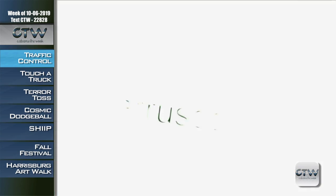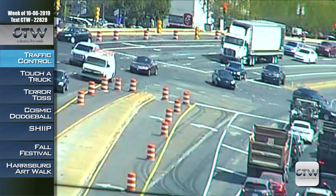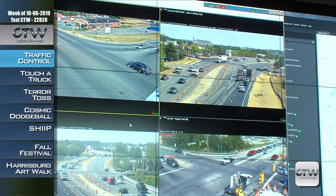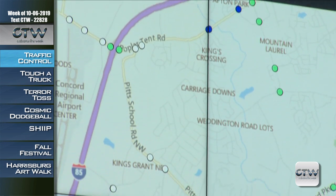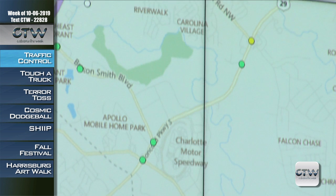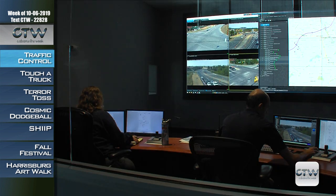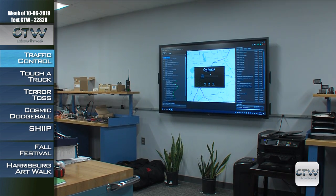CTW travels to the city of Concord's brand new traffic control center located on Warren C. Coleman Boulevard. The state-of-the-art facility houses the transportation department's six traffic signal division staff members and important equipment to make traveling here in Cabarrus County safer. Before moving to this space, the TMC was located within the basement of the 30 Market building, the former police department. The center now resides in a 10,649 square foot space featuring a control room lined with an LCD video wall displaying live camera feeds from across Concord.